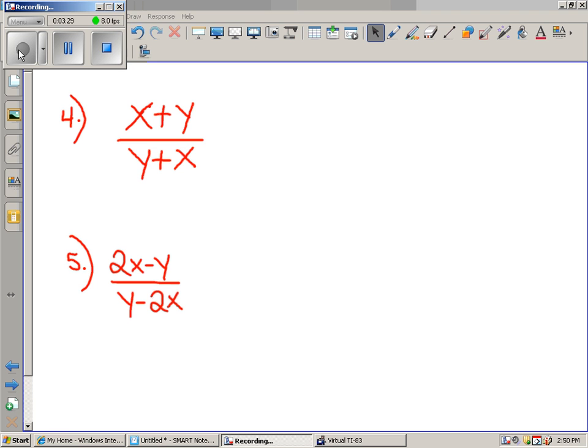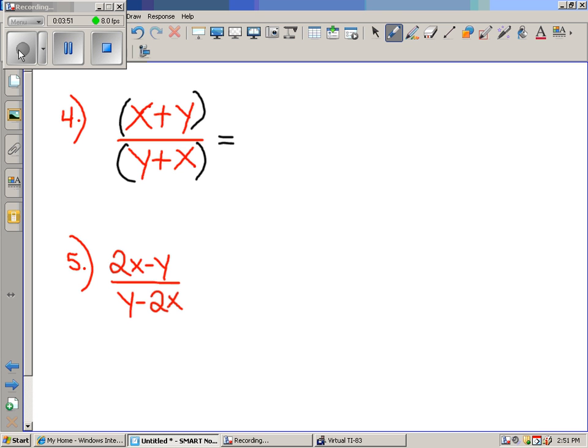Now we have to decide whether these things match or not. In other words, like the other problems, you could put parentheses around these two items. Is x plus y the same thing as y plus x? Well, it is, because there's a property in addition that says it's commutative, so order doesn't matter. But if you ever want to check this, one thing you can always do is rotate terms around. So I'm going to rotate this term in the top to the front. In other words, it's positive y, which is just y, plus x over y plus x. And that's the same thing.